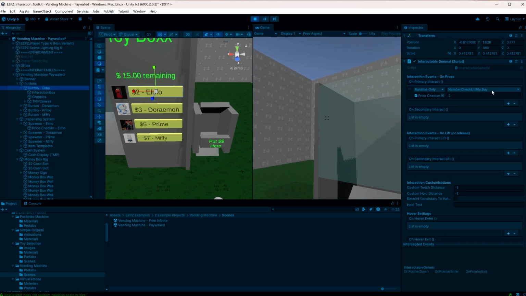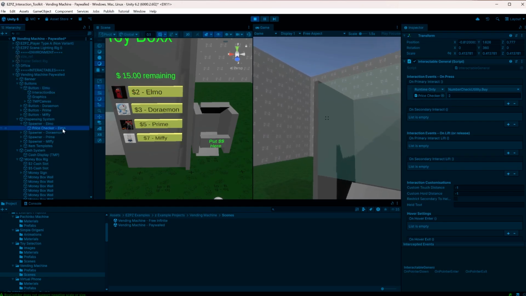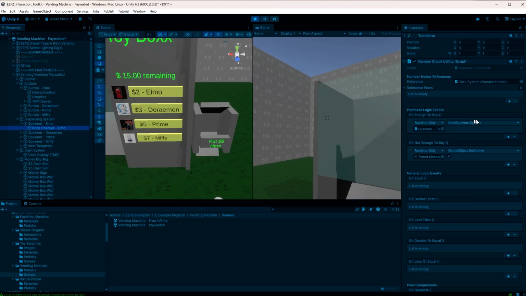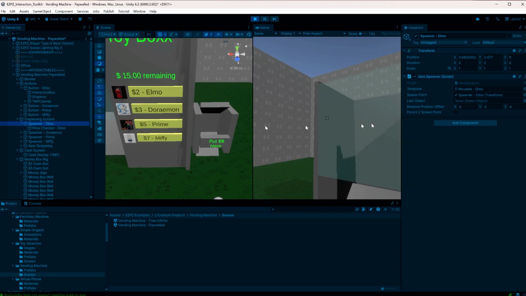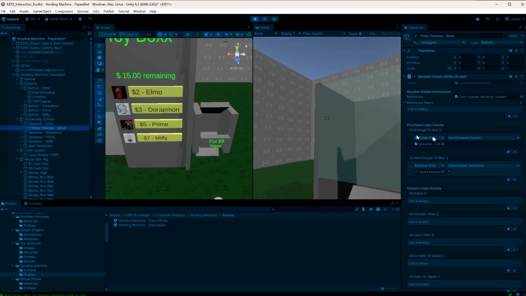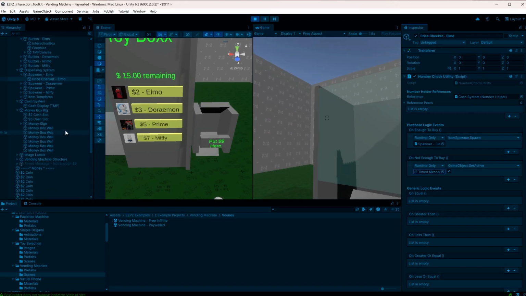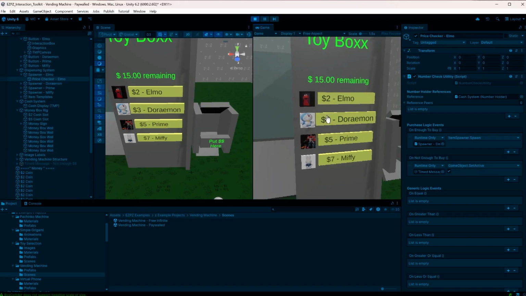And what it's saying is, hey, number check utility, can you check to see if I can afford to buy something that's $2? And then the price checker utility has these events. So if I have enough to buy it, then I talk to the spawning system and then give you an Elmo. But if I don't have enough to buy it, I activate the timed message that says I don't have enough to buy. But let's go buy some toys.